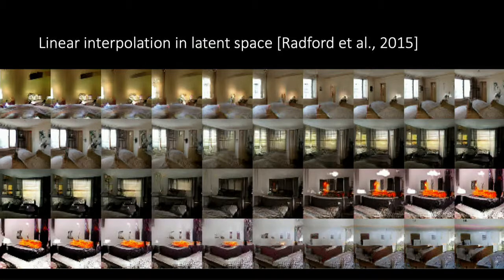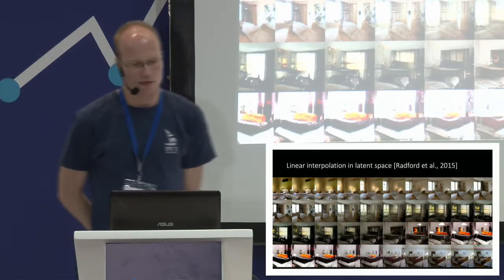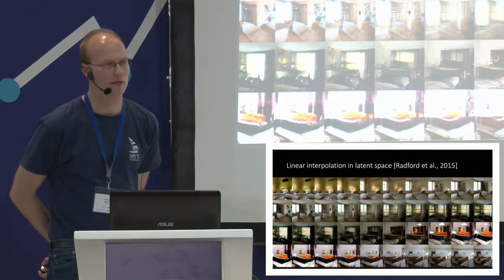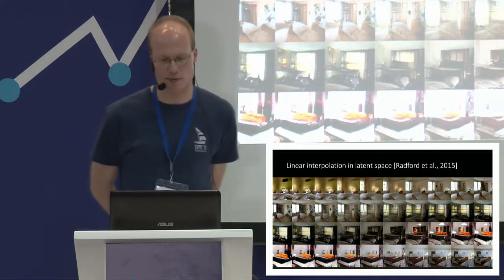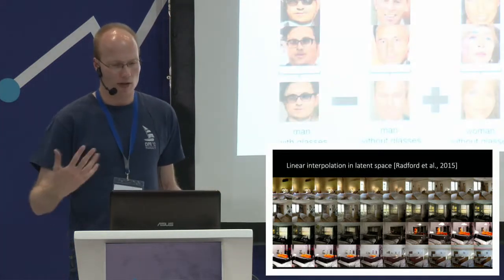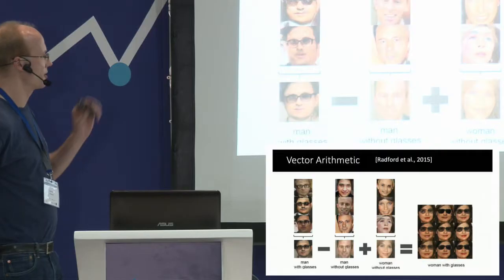And it's continuous and smooth. And so that caused a tremendous amount of excitement, especially for representation learning, because it means that this network has somehow discovered a more compact manifold of the space of bedroom images. Another way they demonstrated the power of representation learning in GAN models was what had been demonstrated before with word2vec representations. And this, as far as I know, was the first presentation in terms of images.